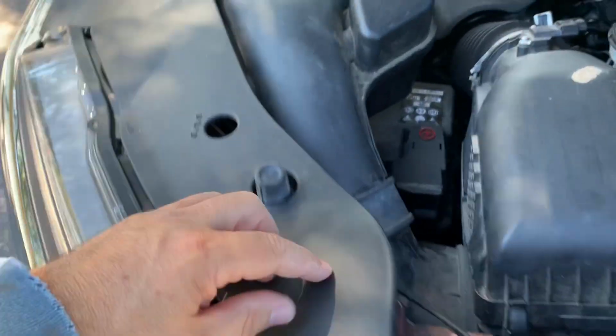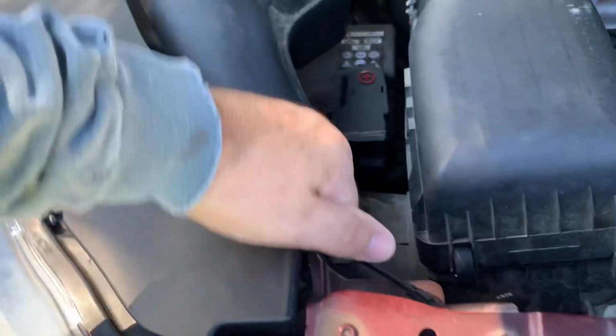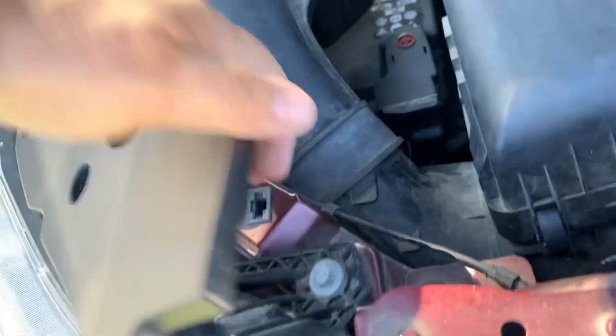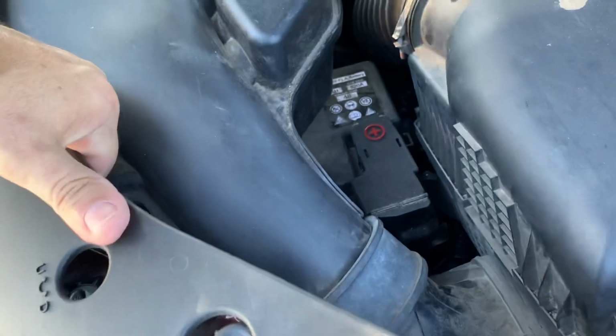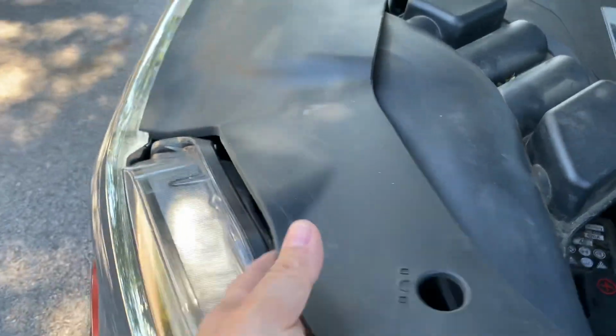Got some plastics here that go along the hood and try to keep that sealed. They have little plugs behind it like this, so you're gonna have to carefully pry this up plug by plug like that. You don't want to break the plastic. Don't do this on a really cold day.